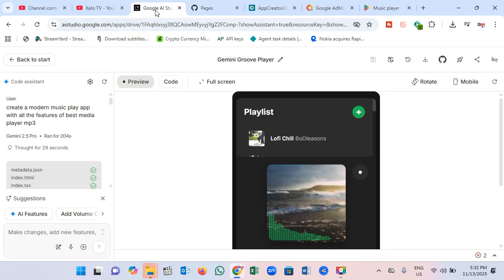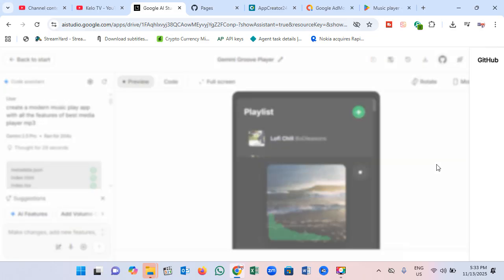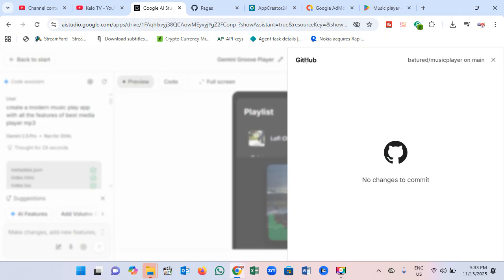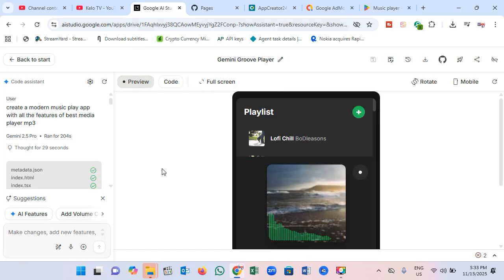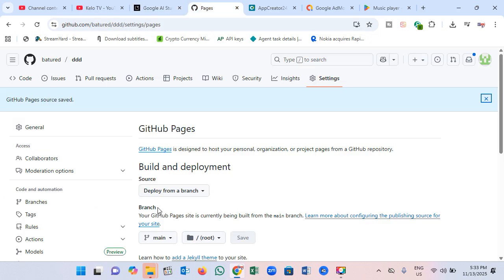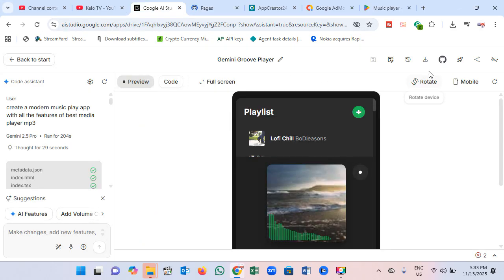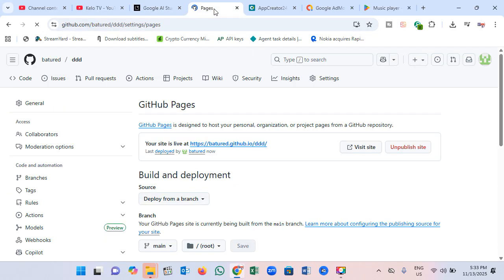So the second method, while we wait for that, is for you to come in here. You click on here. It's going to open and ask you to log in to your account. After you log in, your particular website which you are going here with is going to be hosted automatically from the GitHub website, so that is another method. So if you don't know how to go with this one, make sure you do the other one which I showed you.